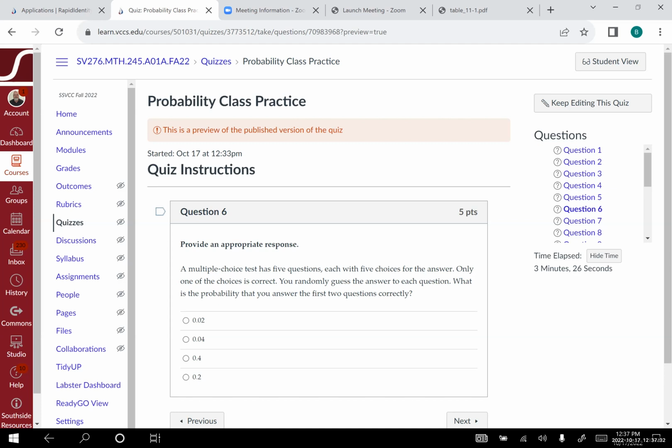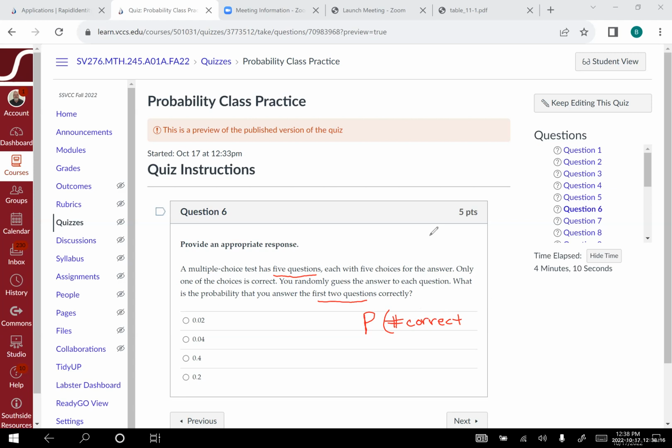So even though sometimes these problems are awkwardly worded, there's 5 questions, but all they're interested in is the first 2. So you're guessing at these first 2 questions, and you're asking what's the probability of getting them right. This means I'm looking for the probability of getting question 1 correct, followed by, these are good questions to do for those students who think it's a good idea to guess on tests. You'll see how slim your chances really are.